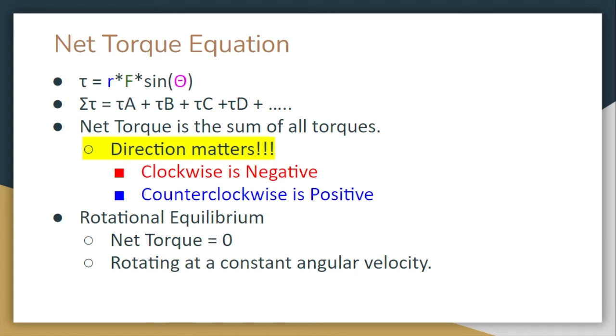Rotating at a constant angular velocity as a result of having a net torque which is equal to zero, which would make sense because the forces would cancel each other out, meaning that nothing is speeding up this object anymore. And if nothing's speeding it up anymore, it is no longer accelerating, meaning that it is moving at a constant angular velocity. Another option with net torque could be that it's not rotating, just like with net force, how an object could be at rest. Same exact concept, just in the rotational plane.